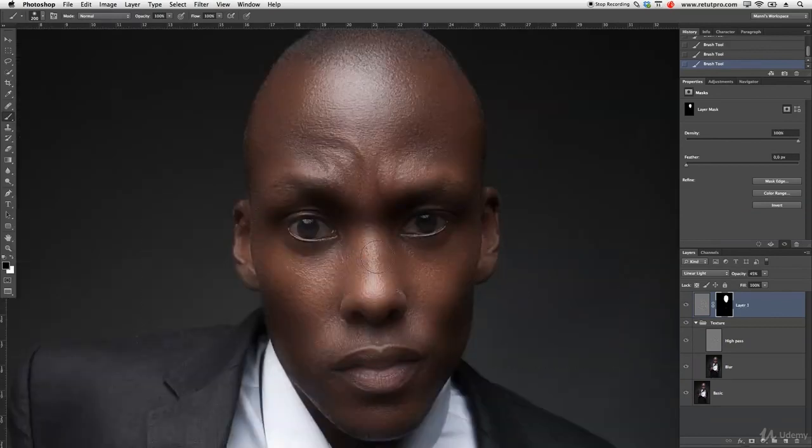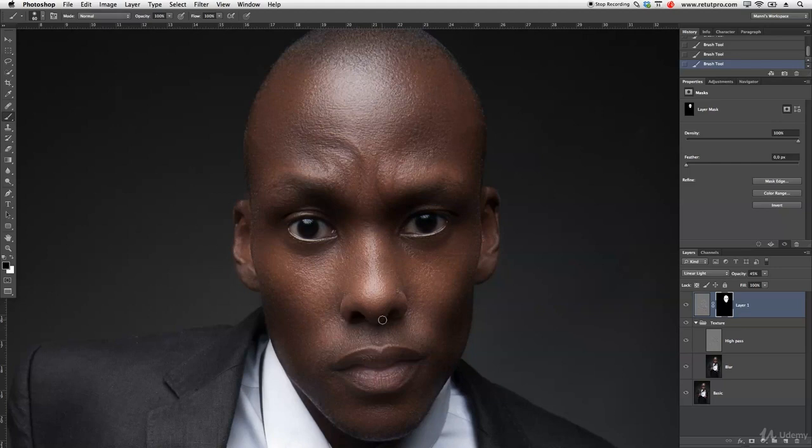B for the brush, and switch foreground colors, 100% opacity, and literally first of all going to take out his eyes as well. So we just get detail back there as well. I don't want to blur his eyes and also these small little lines, his eyebrows a little bit. Okay, for that I'm actually going to press Command Z, go step back. That will do a little bit differently. Also the eyes over here. A little bigger and make this a little bit smaller.